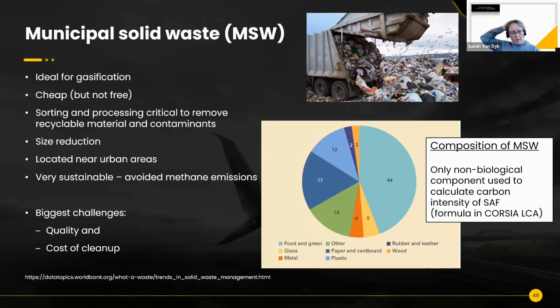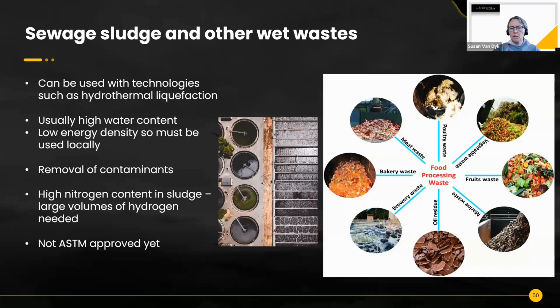And you might know that earlier this year, the first commercial scale facility that was using municipal solid waste to produce biofuels and hydrocarbon fuels and SAF closed down, and they couldn't make it work. They hardly produced anything. And the big problem was probably the feedstock. There's not a lot of information known about this. But it's very complicated. This particular company, for example, because of this complicated mixture of stuff, had formation of nitric acid that actually corroded the metals in the pipes and the pumps and everything. So they had to replace all of that. And because this is such a complex and unknown feedstock with so many contaminants, it's difficult to predict what might happen. So the cost of cleanup and the quality is huge.